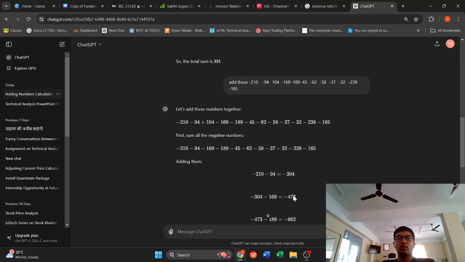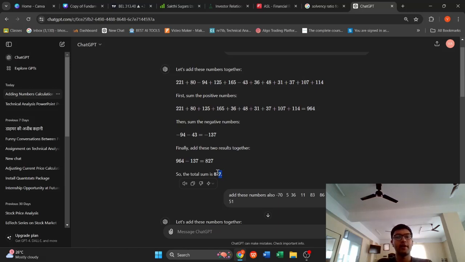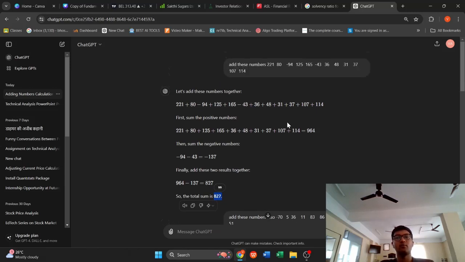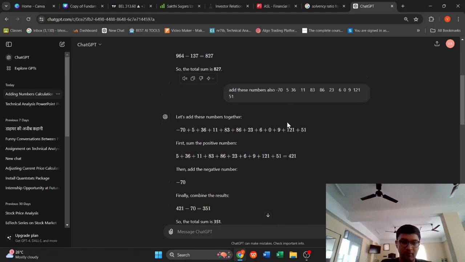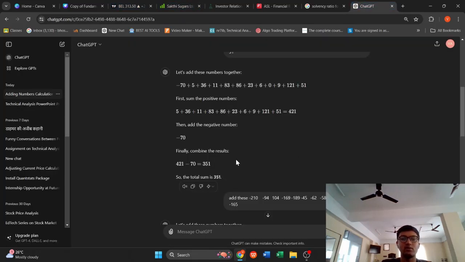So now I will tell you what I was doing. They are generating 827 crore rupees from core operations. They have sugar mills, they are producing and selling, and removing all the expenditure. At the end of the day, over the last 10 years, overall they got 827 crore rupees. How much did they invest, maybe in plant, machinery, equipment, whatever it be? They have invested 351 crore rupees. Now that's a good thing, right?